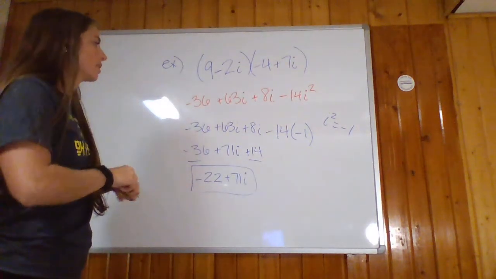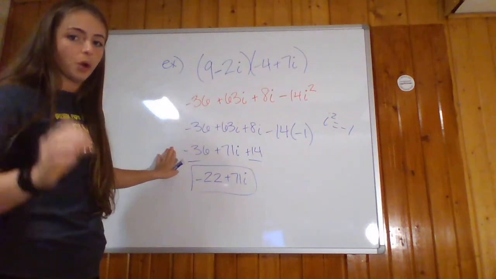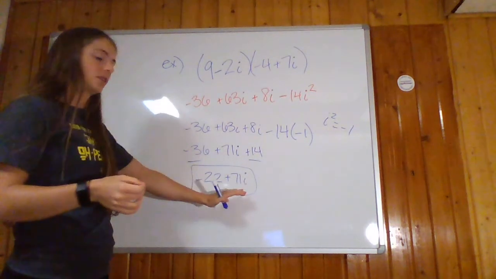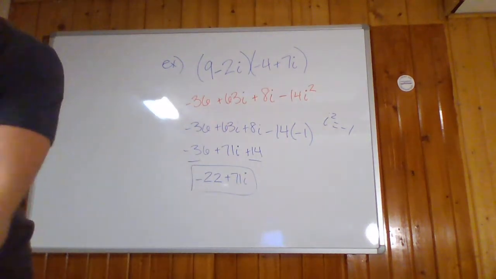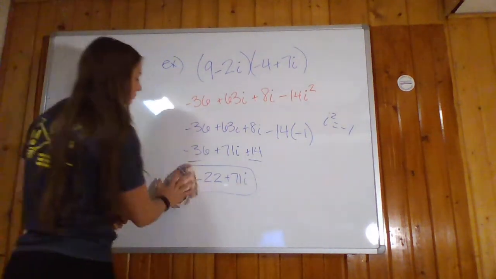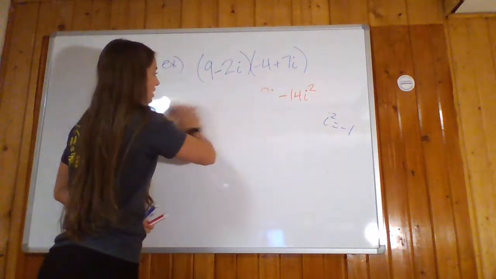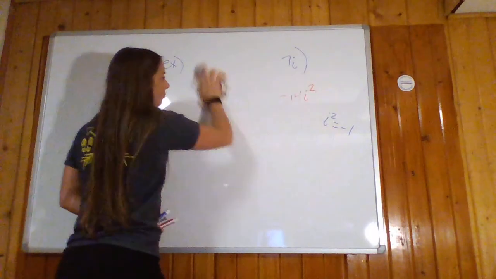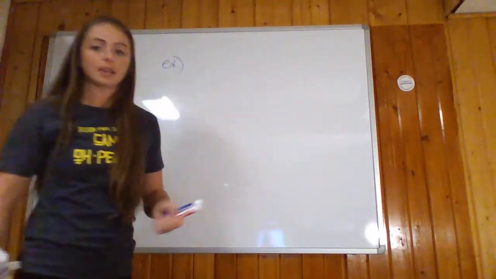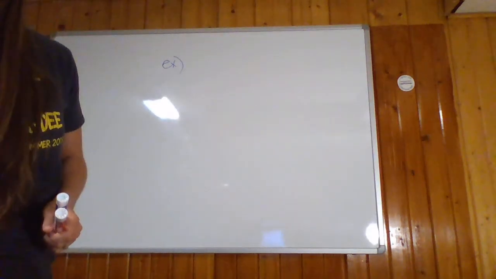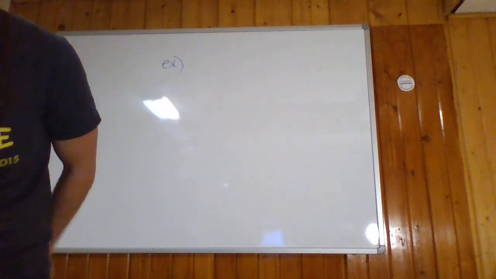Some students will ask, well, could I have left it at this step or this step or this step? The answer is no, because we never leave anything until it's completely simplified. That is when all like terms are combined. All right, so that is multiplication. There are never any weird scenarios that will happen except for getting that i squared. So seeing that one example is pretty straightforward for the rest of the examples that you might see.